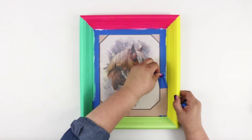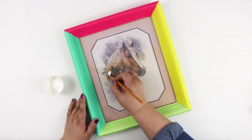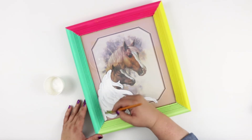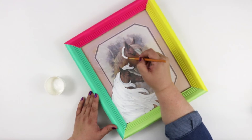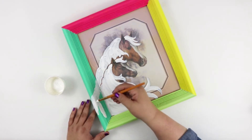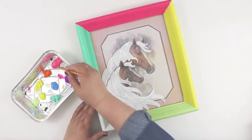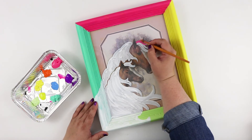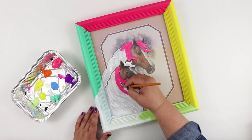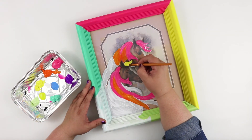After these colors were dry I carefully removed the tape from the glass and it was time to start painting over the image. Again, before painting with any colors, I painted a base of white paint wherever I was going to add color. I kind of freehandedly painted wherever their manes were and extended and exaggerated their flowing locks. I also thought it would be fun to continue the painting onto and over the edge of the frame. Then using a rainbow palette of colors I painted over wherever I had painted white — there really is no right or wrong here, just switching up the colors as I moved along. Because I was going to be gluing flowers over some of the mane, I wasn't too worried about the painting being perfect — I just wanted it to be fun and colorful.